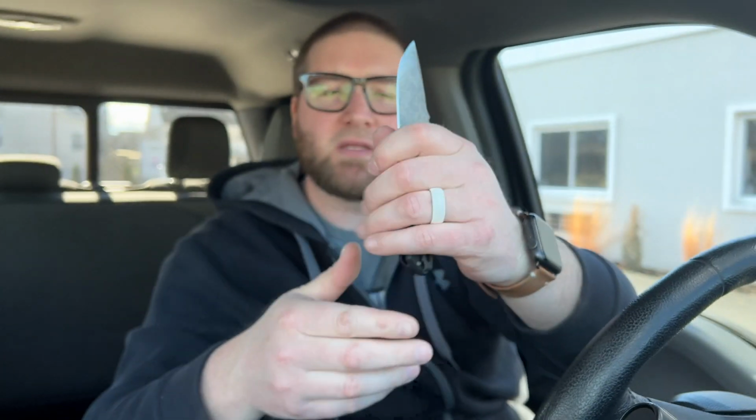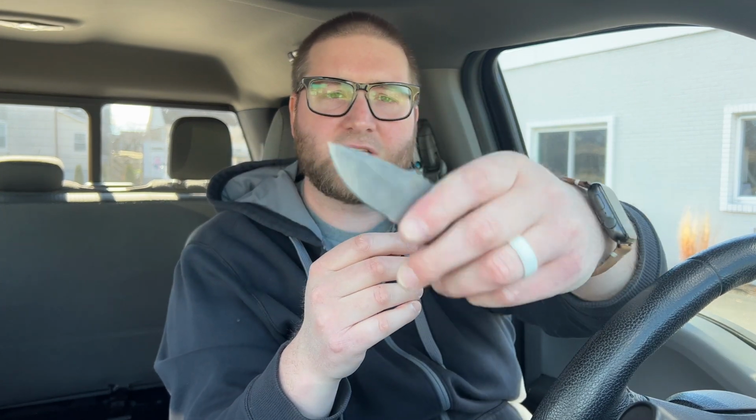So when you're gripping the knife to do tasks and whatnot, you're not accidentally depressing it. You just use the meat of your finger, whatever you want to do to get it, and then close it. It's perfect. I've handled a lot of these budget button locks lately, and those are manuals, obviously, but it's the same concept with the plunge lock.